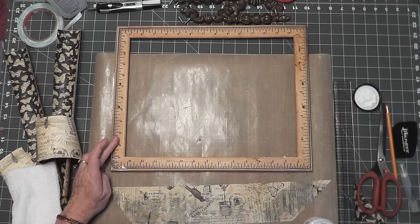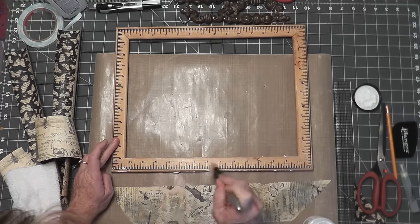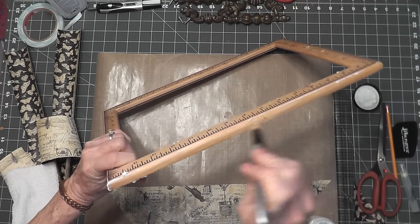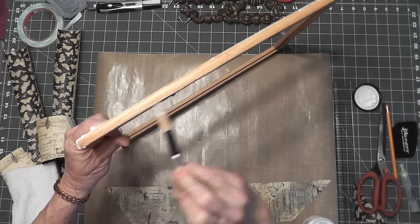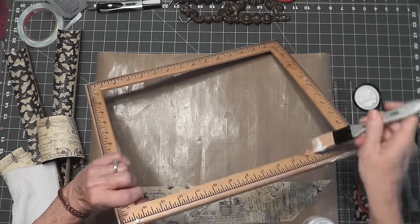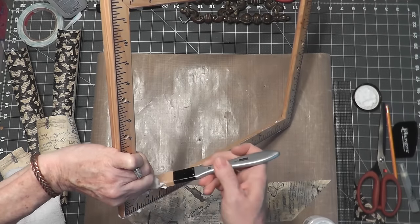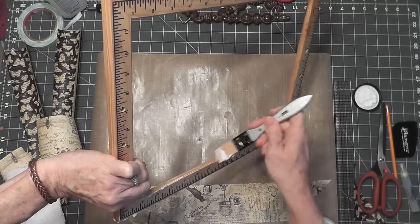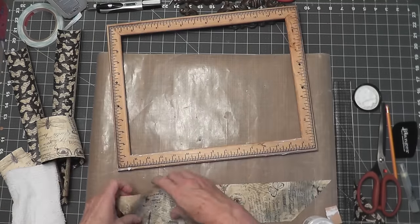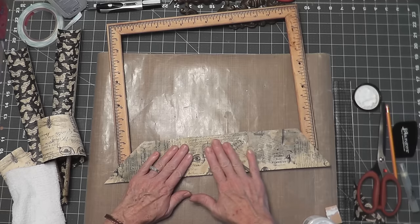And I'm using a silicone brush that I purchased at the local scrapbook store. It looks just like a brush, but it doesn't have any bristles. It's all silicone. It washes easily, and I really like that feature because I don't use brushes a whole lot in my projects. So having that where I can wash it and not have anything in the bristles works really well for me. So I applied the medium to the outside of the frame, the flat edge, and then also on the inside, on the outside and inside edges.